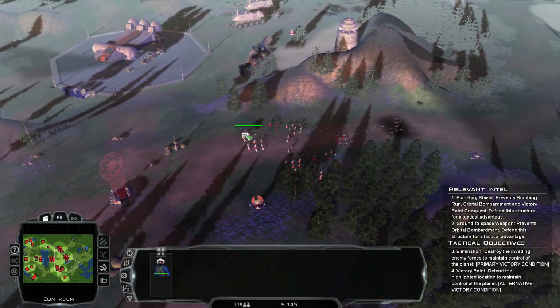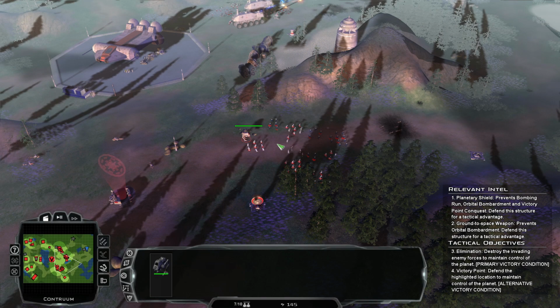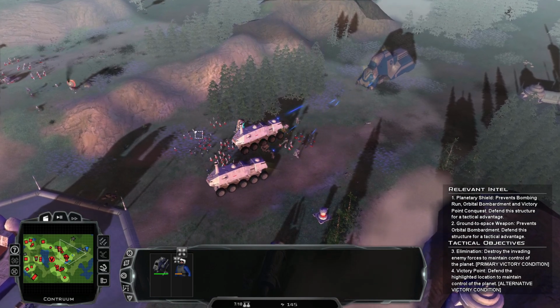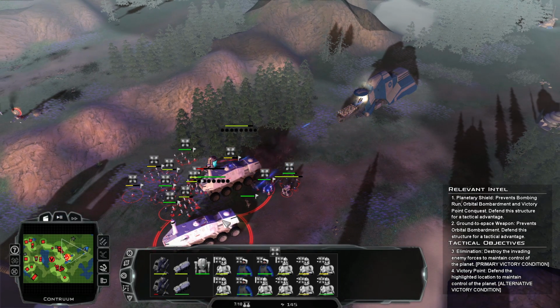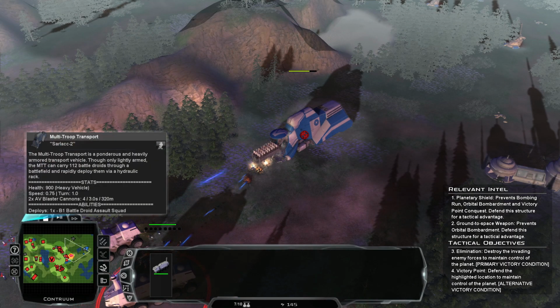Alright, let's reinforce that line a bit. Let's grab... Job's not over yet. You're violating your orders. And you. And you're gonna head up here. Take turns. Oh, hi. Unit destroyed. Oh! Oh god, they've got that artillery back there.